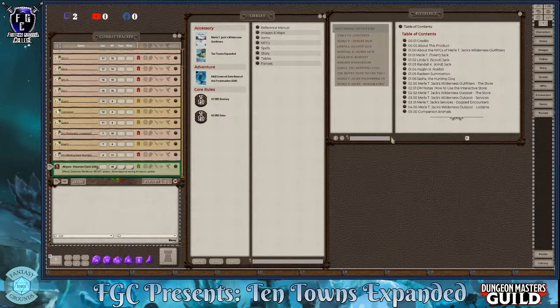The canon stuff's great. I have the Rime of the Frostmaiden module loaded, and then I have the bestiary because I didn't want to load the Player's Handbook and the Monster Manual, because Rime comes with its own stuff. The things that we've built are mostly built on the SRD anyway, or Rime of the Frostmaiden. If you do use these modules, it'll be helpful to have Rime of the Frostmaiden and the other content, but you can really just run it off the SRD and the bestiary, because that's what we did for the Wilderness Outfitters. We tried not to attach it to anything canon.